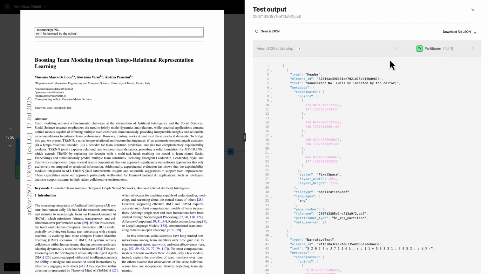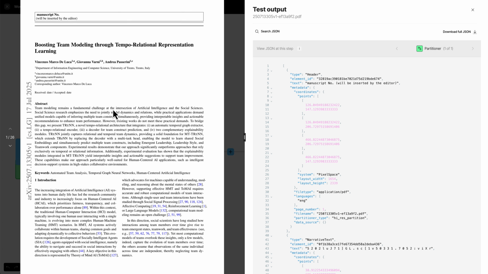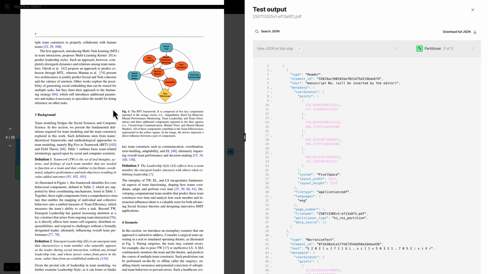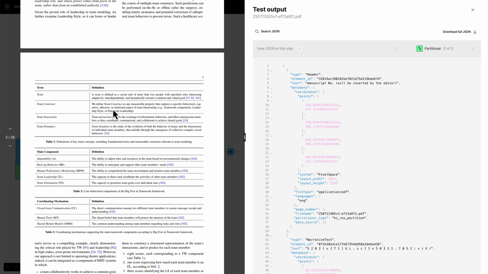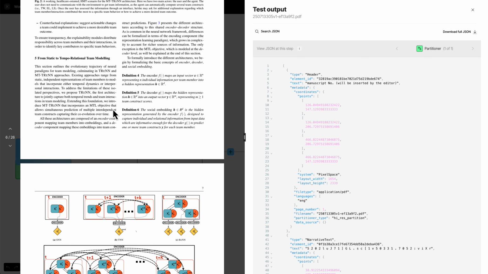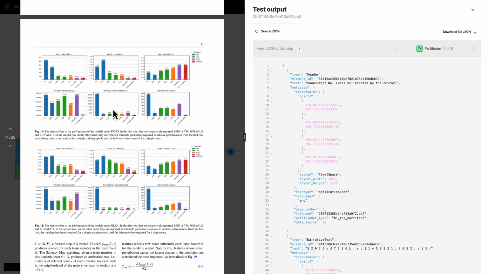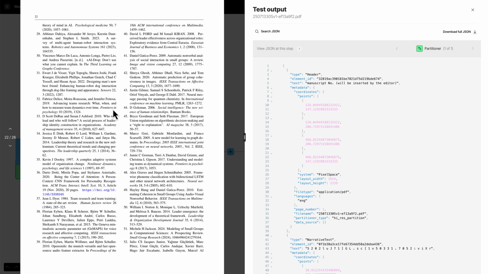Alright, I've gone ahead and sent a PDF file that I got off of an academic website into Unstructured. Unstructured has processed this PDF file on the left and output the results here on the right. Let me quickly scan through this PDF and show you what it contains. There are headers, titles, paragraphs, page numbers, bulleted lists, images, footnotes, hyperlinks, tables, mathematical symbols, equations, some fairly dense tables here, some dense diagrams, a list of references, and so on.